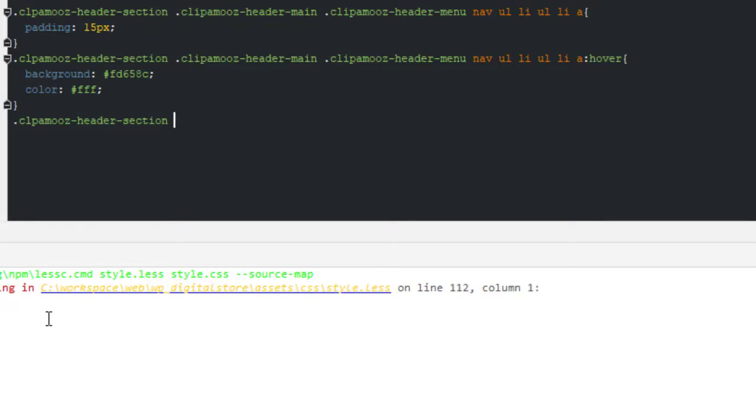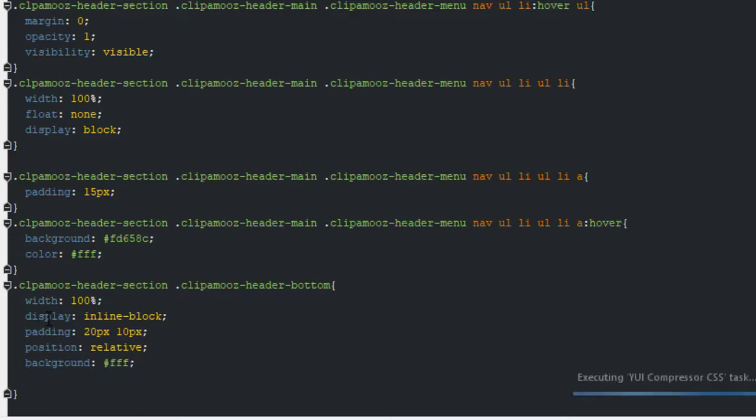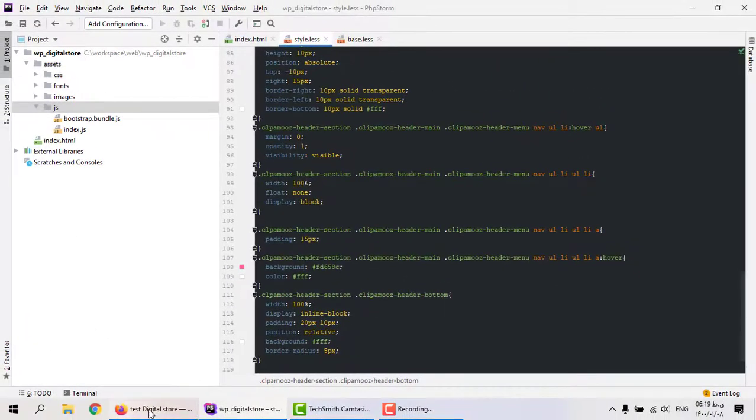Clipamooz header button, width 100%, display inline-block, padding top and bottom 20px, left and right 10px, position relative, background FFF, border radius 5px. Okay, it's good. Test and refresh.